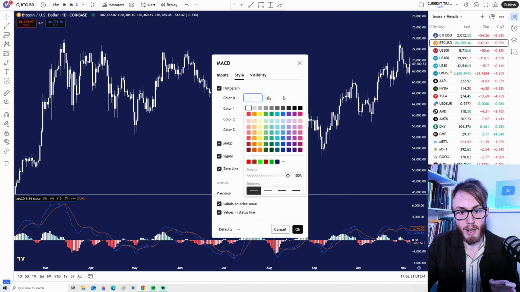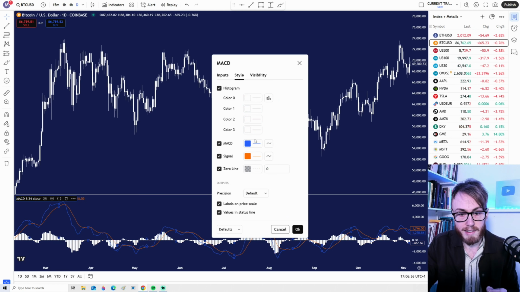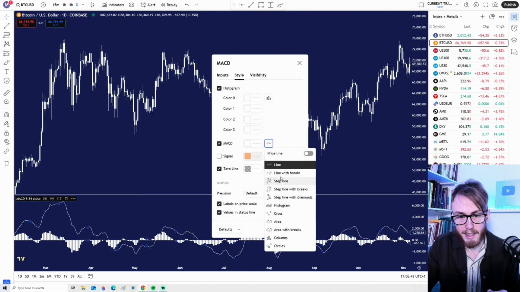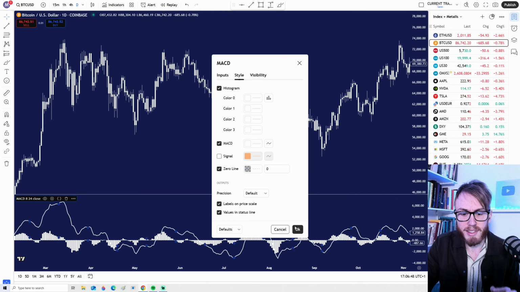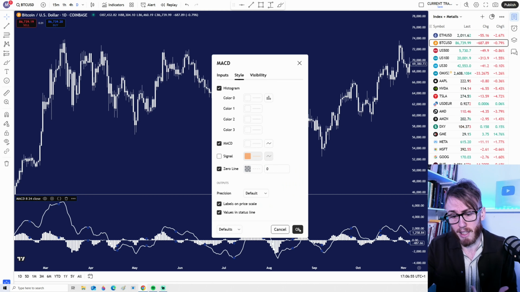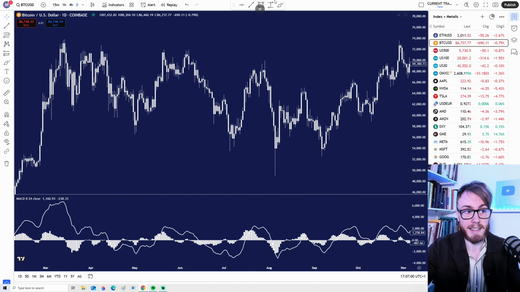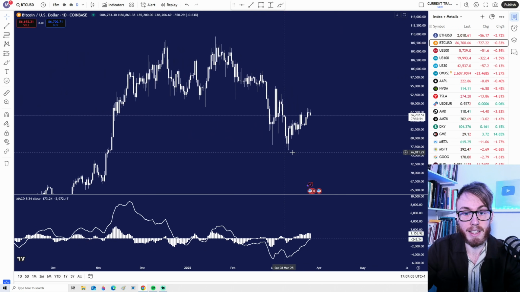And also for this video, I'm just gonna change the colors here of the histogram to white. I'm also gonna change the MACD line to white, and we're actually gonna uncheck the signal line. Let me also make the MACD line a bit more clear. The reason I'm unchecking the signal line here is because, when you are used to the MACD indicator, you don't really need the signal line because all the information is already displayed on the MACD histogram. So now we have our custom MACD indicator here on the chart.